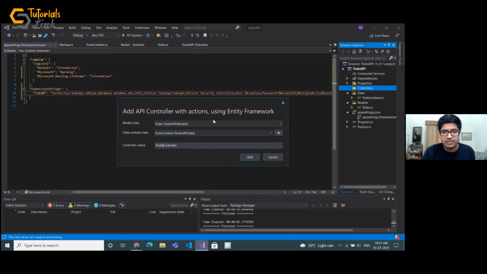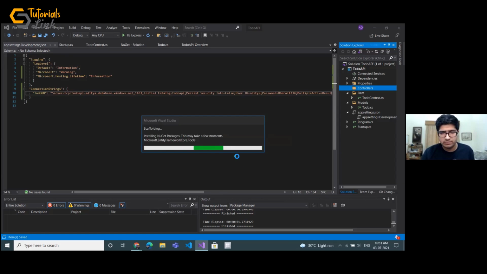Next, of course, we need to select the name of our controller. I'm just going to keep it as ToDoController, and I'm going to add this. It'll create a controller with all the different CRUD operations for me. How great is that? I mean, we're using Entity Framework, and it's creating this entire thing for us. It's going to give us all the CRUD APIs directly that allow us to communicate with our database. And we're going to check those out and go through them as well.